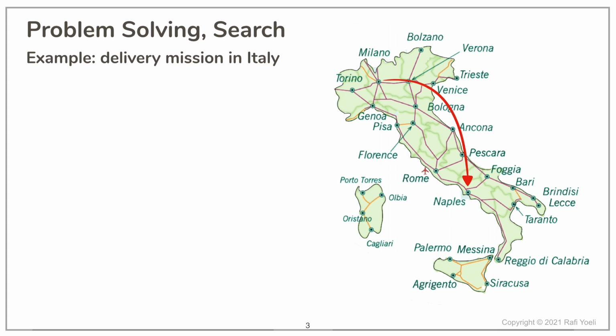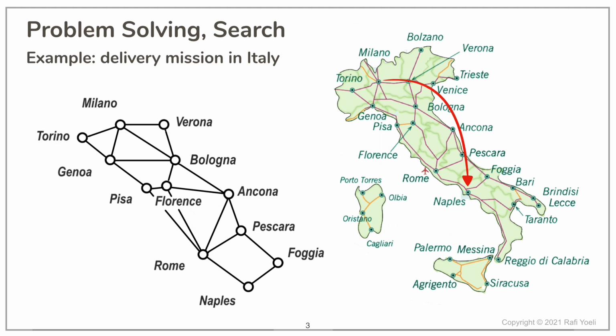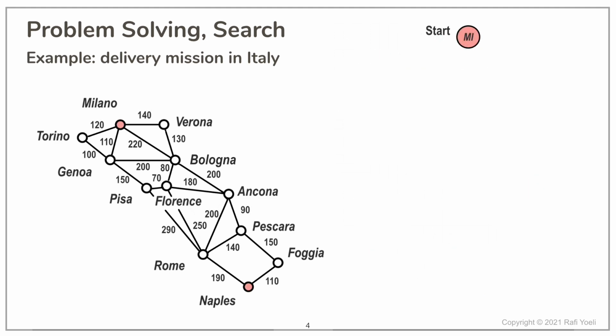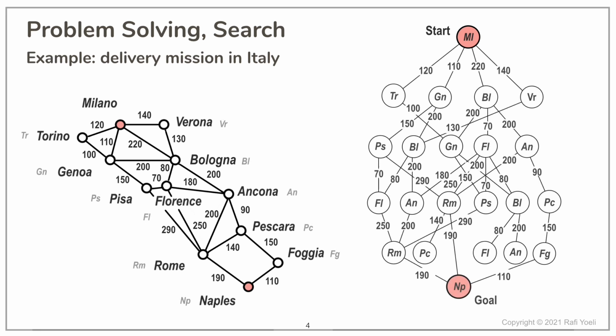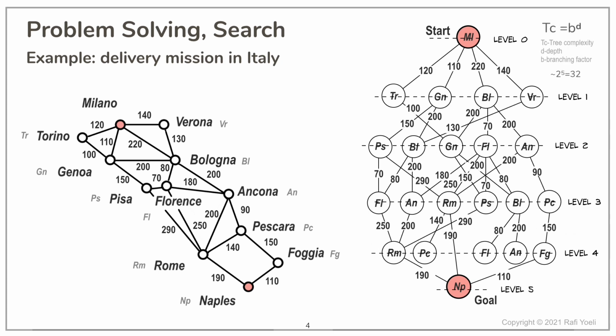Let's start with depth-first search, or DFS. This algorithm explores as far as possible along each branch before backtracking. Let's see how it works on our package delivery problem. We start at Milan, our root node. DFS will always choose to go deeper when possible, so let's follow the leftmost path first.